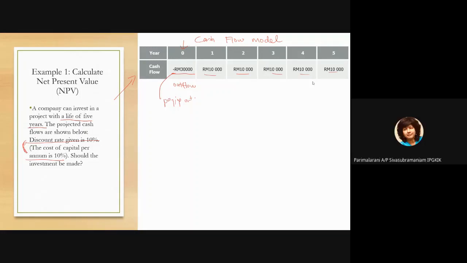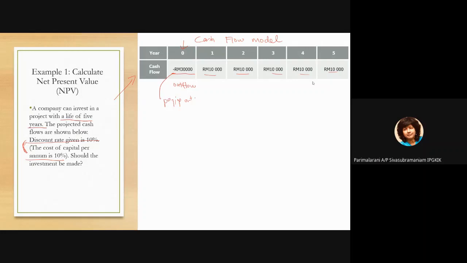Say you have 30,000 now, and your friend comes and tells you, I've got a wonderful project. If you put in your money, you can get back a lot of money. Every year, I'm giving you 10,000. You put in 30,000 today, and every year I give you 10,000 for 5 years. Will you deposit your money? Yes, isn't it? Because 10,000 per year, you get 50,000. You put in 30,000, but you get 50,000.